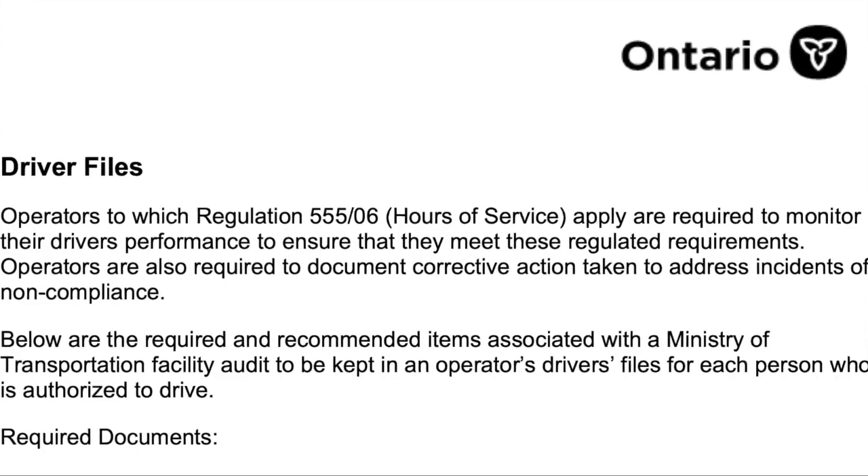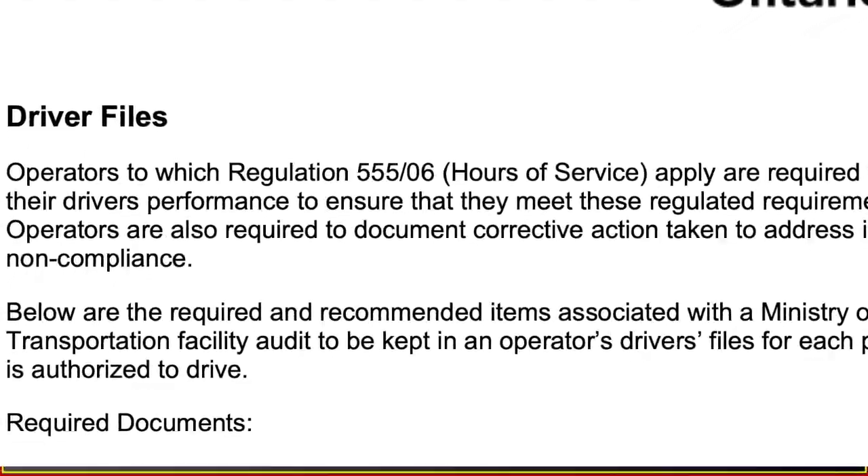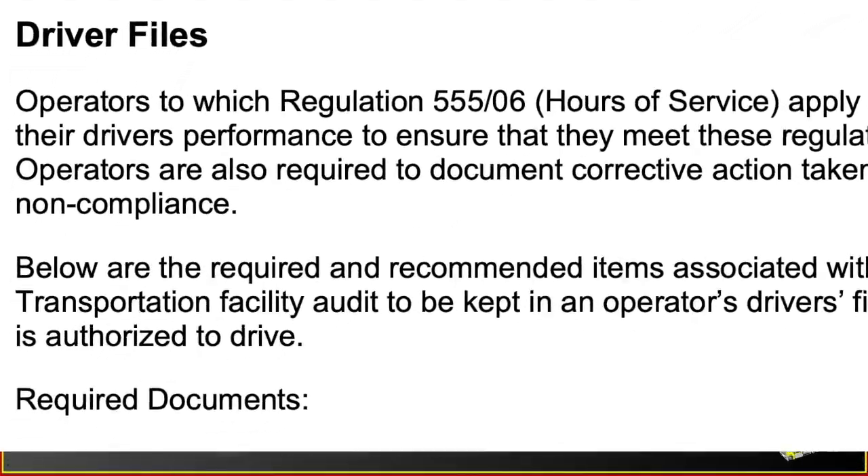You know that in your company you are going to need a CVR driver file. This course includes my CVR driver file for Ontario truck drivers. You know that the MTO has very specific demands as to what is required in a CVR truck driver file. The Ontario truck driver file course will help you build files that are not only compliant, but ones that your insurance company is going to love.